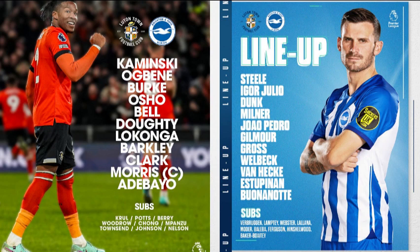Burke down the right-hand side finds Ogbene. Ogbene back inside to Mpanzu. Burke again cutting inside, driving forward. We're just overrunning it, and Brighton will bring the ball away and look to come forward from inside their own half, but Barkley wins it back. Barkley drives forward, plays it into Morris. Morris, good save by Steele. Thought he was going to add a fifth there, and now Doughty can't control it. It goes out of play. Lovely ball from Barkley to roll him in. Morris will be disappointed. That's a couple of efforts he's had that the keeper's kept out.